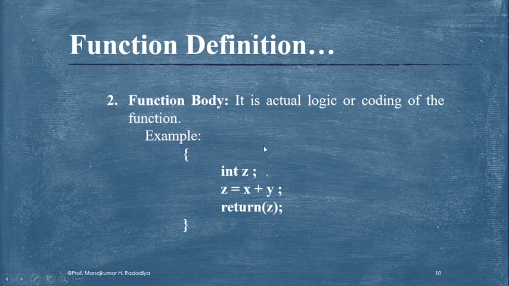It is the actual logic or code of the function. The main part of the function is here, the function body in the function definition. Here I wrote the code for the addition of two numbers. First I take another variable z, then z equals x plus y, and return the value of z to the calling function.